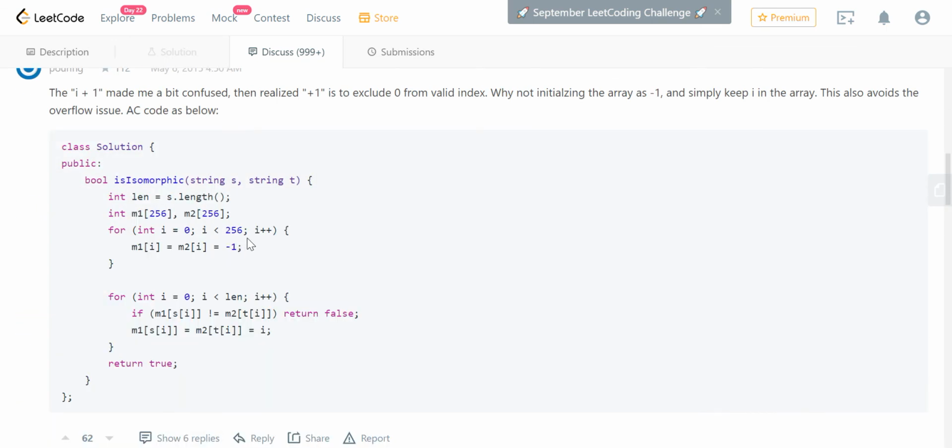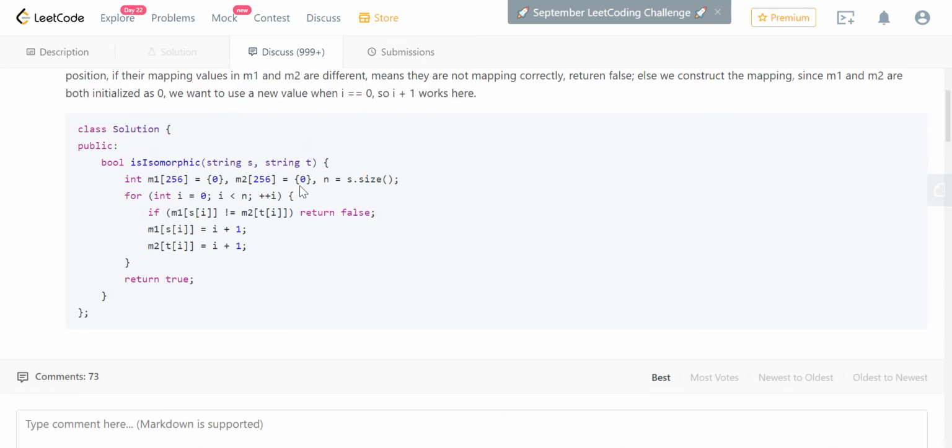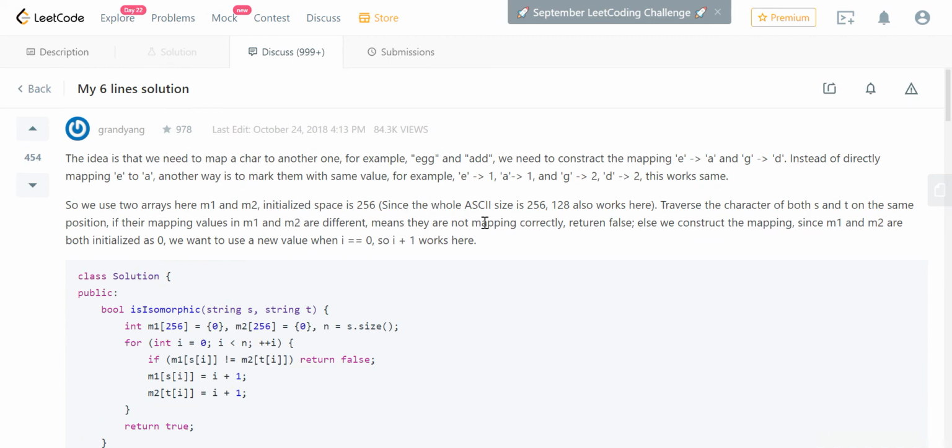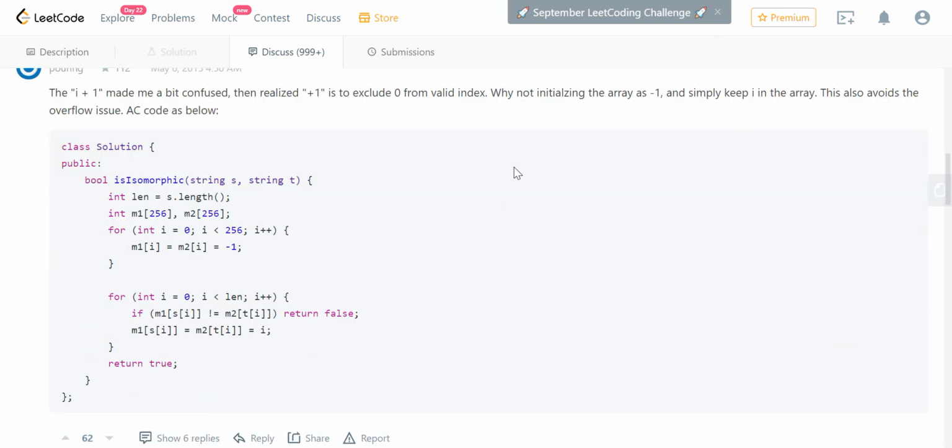The idea is they're creating two arrays of 256 size. I don't know why. They could have made it 128. Oh, whole ASCII. Okay, got it. They could have made it 128, not a big difference. So they made two character arrays, and what they did was they just checked the mapping. They didn't really change any of the strings. They just checked whether one character can be mapped into another. And if at any point we want to map one of the characters into something else completely different, using the two arrays at the corresponding indices, where we use the characters to mark the index positions, we return false; otherwise we return true. It's a really simple solution.